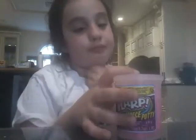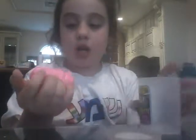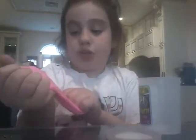The first thing you wanna do is open your pink flarp noise putty. You can buy this at the drugstore or anywhere. And it has to be two different colors. So, first thing you want to do is open your putty. You could start with any color you want. I'm starting with pink because it has more and it's brighter.